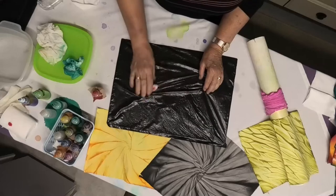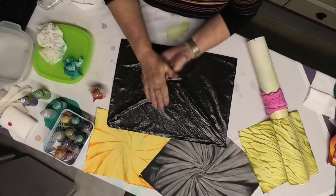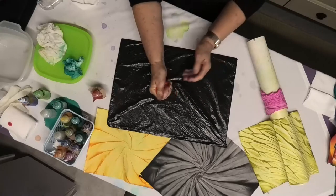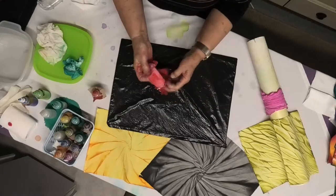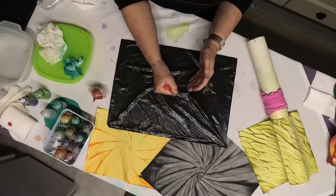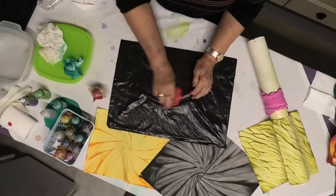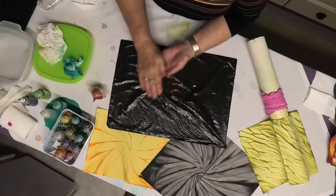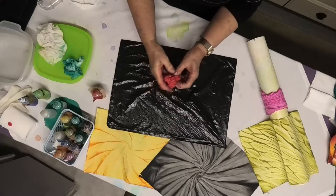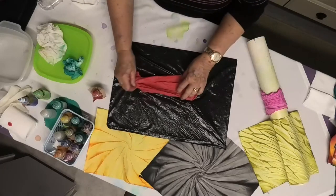And before I've got it all coloured, I've run out. No, I haven't. We know that excess is the enemy, so I'm just going to roll that between my hands, squeeze it out. Go back in, roll it around. Gloved hands optional. We know it's non-toxic. Roll it around, squeeze it out, roll it around, squeeze it out. And squeezing it out, of course, means the enemy is going to be out of your fabric by the time it's done.